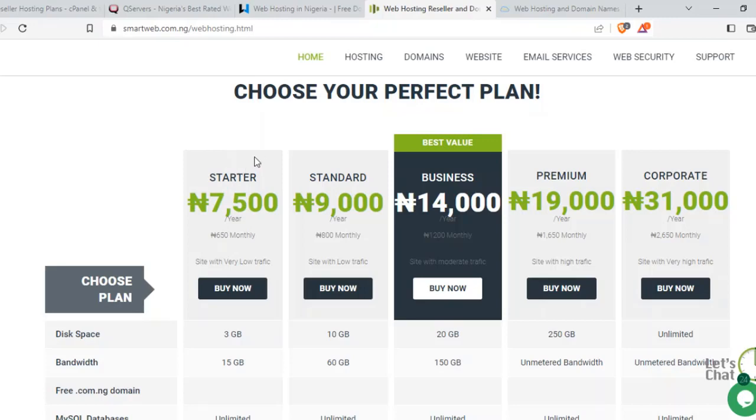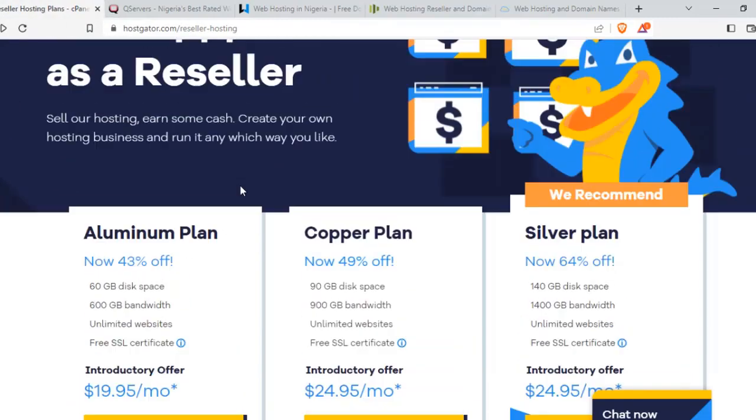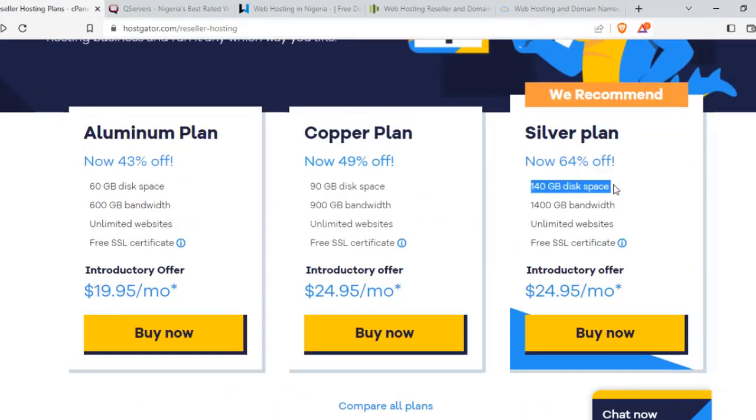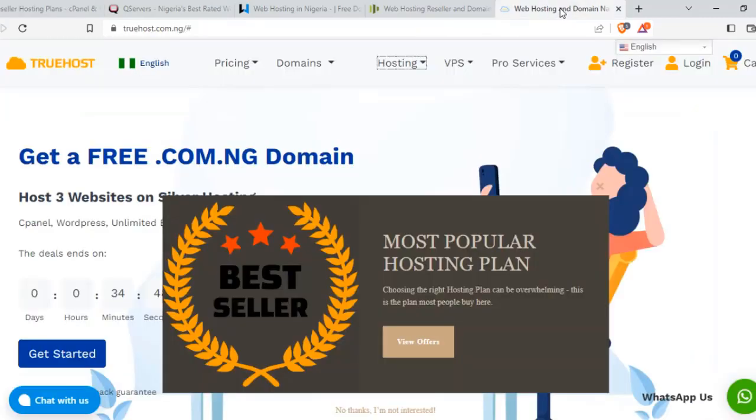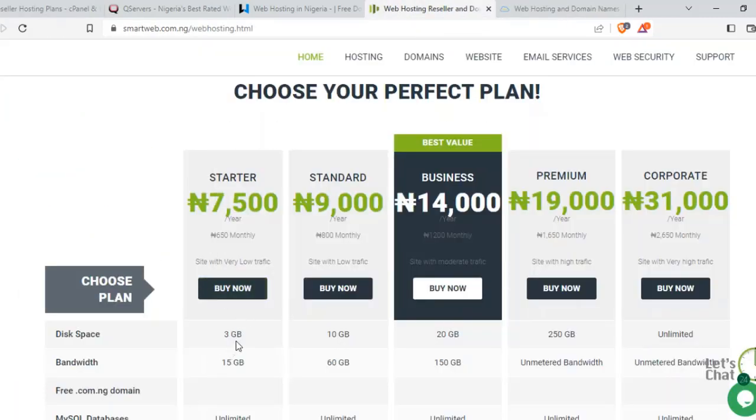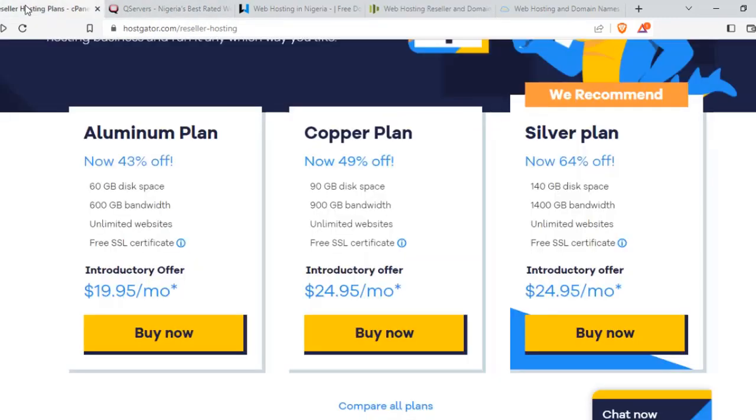That means essentially that if you were to purchase this plan right here, you could decide to sell 3 gigabytes each or 10 gigabytes each, and that means on 140 gigabytes of space, you're going to have 140 divided by 10, and that's going to be the number of accounts you can resell.